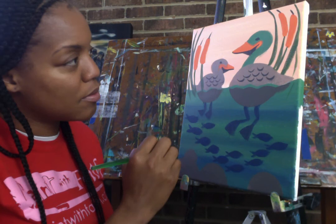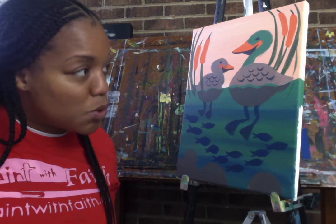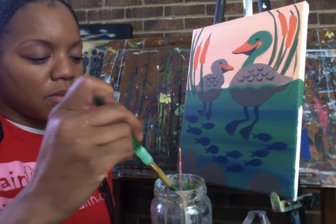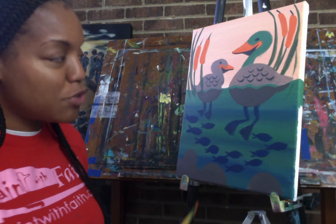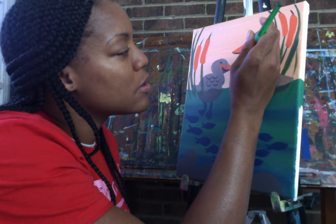So, the last thing we'll do is let's add a little bit of orange to our beak one more time. Let's rinse out our brush really, really well, and be sure to drag the tip of the brush over the rim of the glass. And then we'll squeeze. Let's take a little bit of orange paint and paint in that bottom triangle. You can leave the black lines and just paint in that orange triangle.